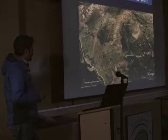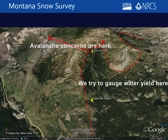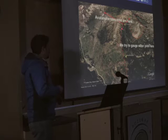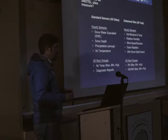So really, just to emphasize it, here's Cooke, here's Bozeman, right? Our avalanche concerns are here, but we're trying to gauge water yield here. So how do you extrapolate SNOTEL data into the alpine terrain? I think these guys do a really good job. I'm sure everybody here does. What you've got in the alpine is not what you've got at the SNOTEL site. But it's still a pretty good proxy when you have Fisher Creek all the way up here, in the headwaters, right below Scotch Bonnet. So if you're going to go ski the Rasta Chutes, it's probably a good idea of how much load came in there. But again, not really put in for that, just a good external use.